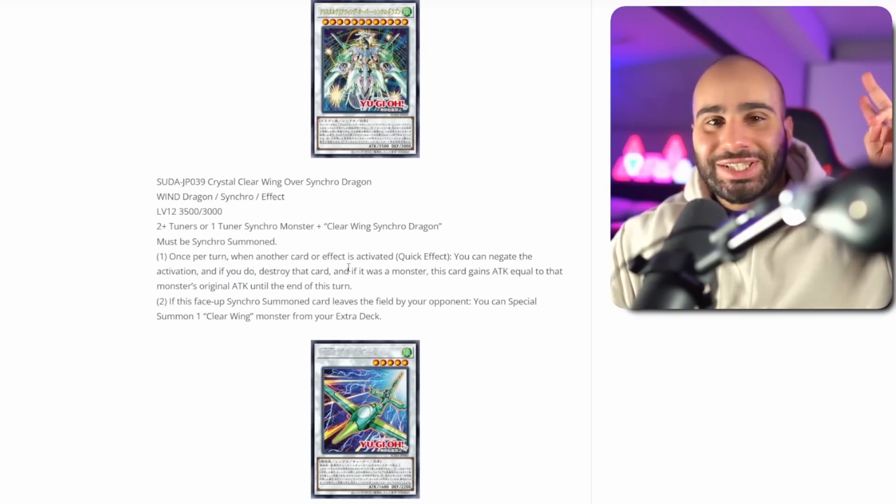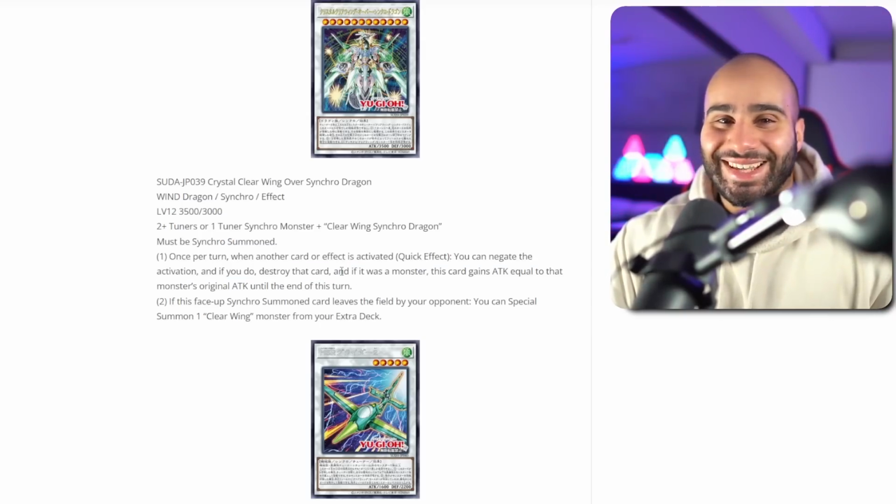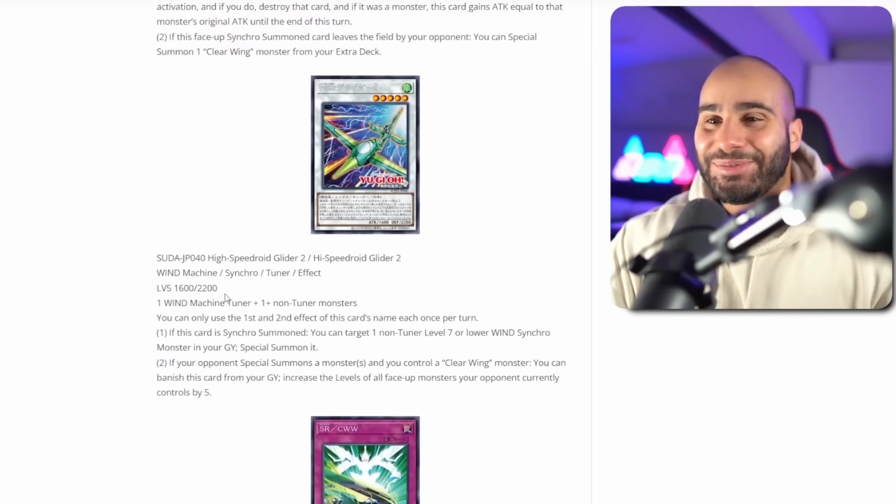I can already imagine some combos in my head. Yo, Speedroid Bets deck. Oh, that's insane. Anyways, what does this card do? 1 Wind Machine Tuner, 1 non-Tuner monster. Okay, so it's not generic. Both effects once per turn.